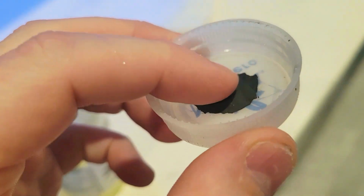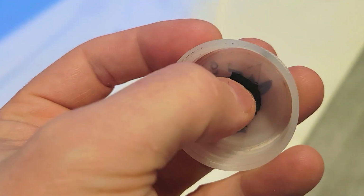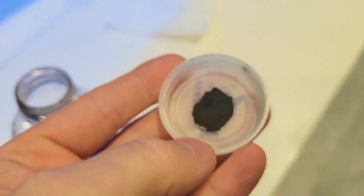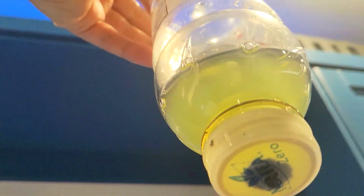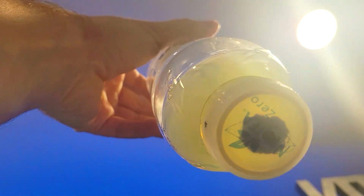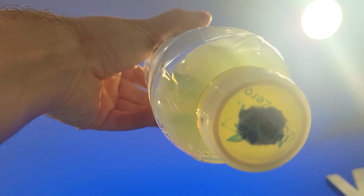All right, so it's been about 48 to 50 hours. This is definitely solid. You can chip it off, though of course you're not going to once it's set. So let's see if this is waterproof. I'm just going to put this on here. The cap is not from this bottle, but that's okay, it still fits, and let's see if it leaks. I'm going to put this right above the lens, so if it leaks, it's going to go right on the phone, and it doesn't look like it is.